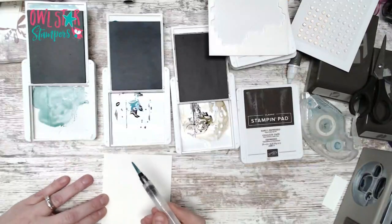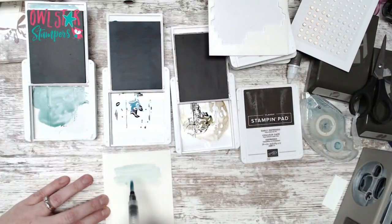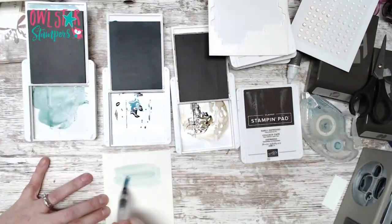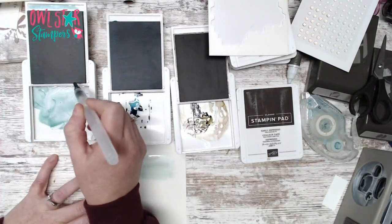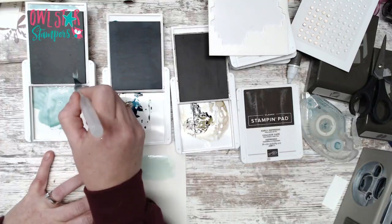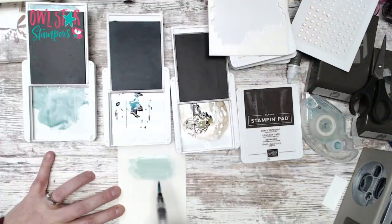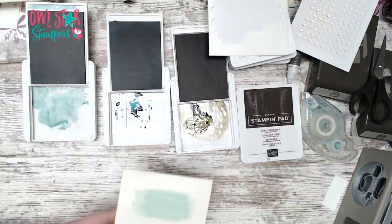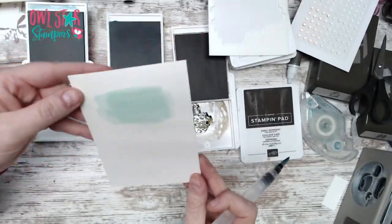I added water, and now I'm just going to eyeball it and go like this, and I'm just going to go back and forth. And if you wanted more water, or if you want it darker, you can go over it, or just don't add as much water, so it's not as concentrated. I just added a lot of water, so mine is really diluted anyway. So this is kind of what it looks like right now. So that's our first color. It's the lighter of the blues.